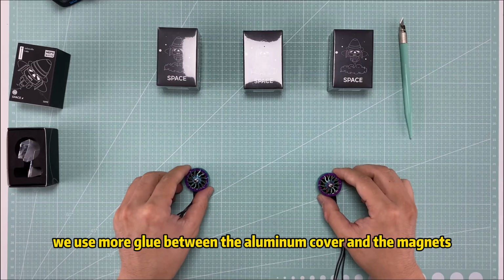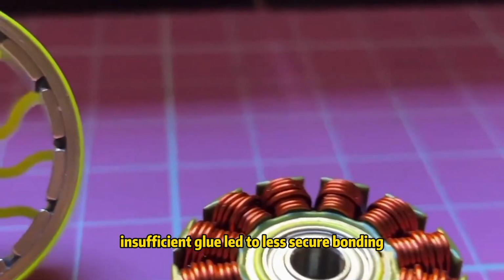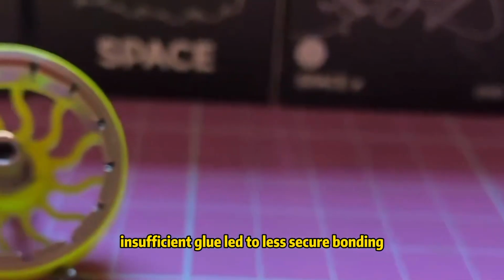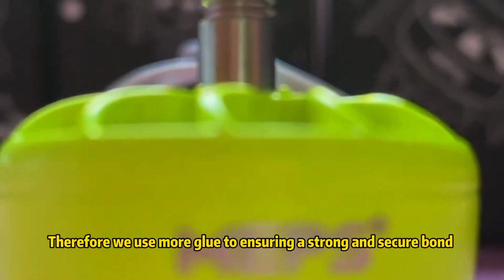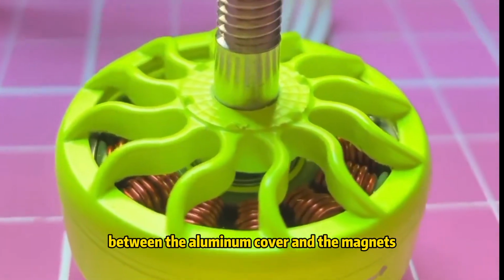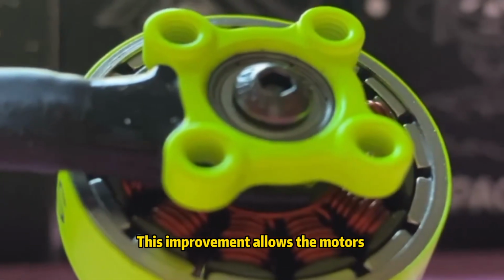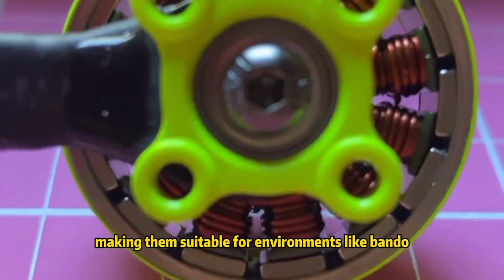Thirdly, we use more groove between the aluminum cover and the magnets. In the earlier generation, insufficient groove led to less secure bonding, making them easier to detach after a crash. Therefore, we use more groove to ensure a strong and secure bond between the aluminum cover and the magnets. This improvement allows the motors to withstand high intensity impacts, making them suitable for environments like Bandung.